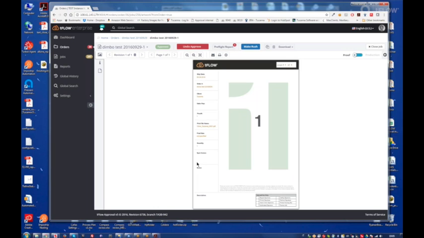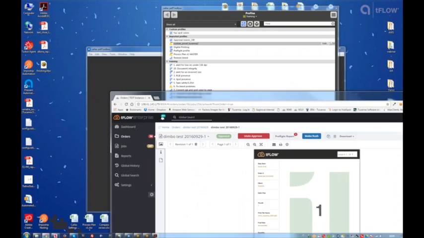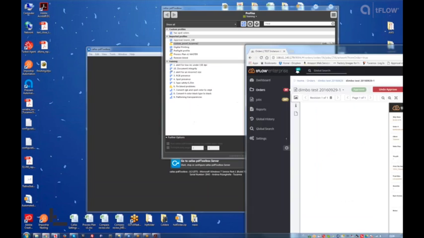And we also have on the left column some fields that contain some information about the jobs we have created in tFLOW. In this case, we have ship date, order number, client name, and so on. The description here. And then we have also a disclaimer on the bottom side and some other useful information. So whatever you see here can be customized, and we can provide you a customized proof template.